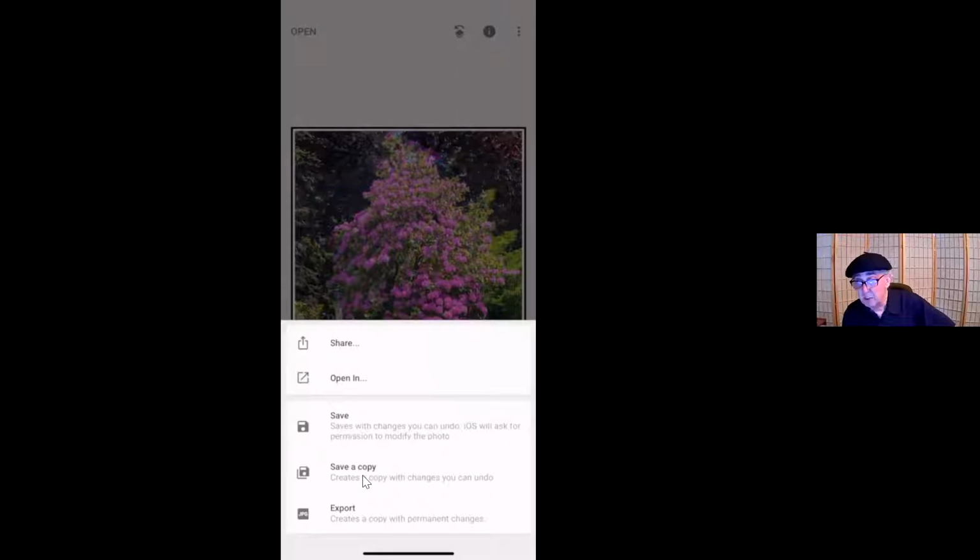Not that I wouldn't mind destroying that original, there's nothing special about it, but for some people, you have special pictures, you don't want to lose them, right? Children, animals, family, you don't want to lose those pictures. So save a copy. So I'm going to hit save a copy with my finger, boom.